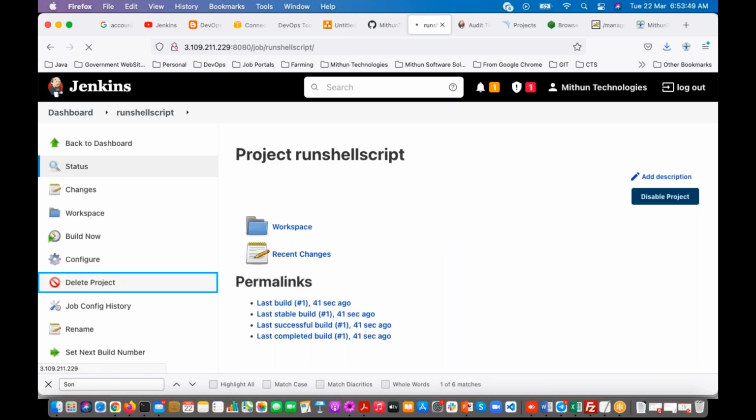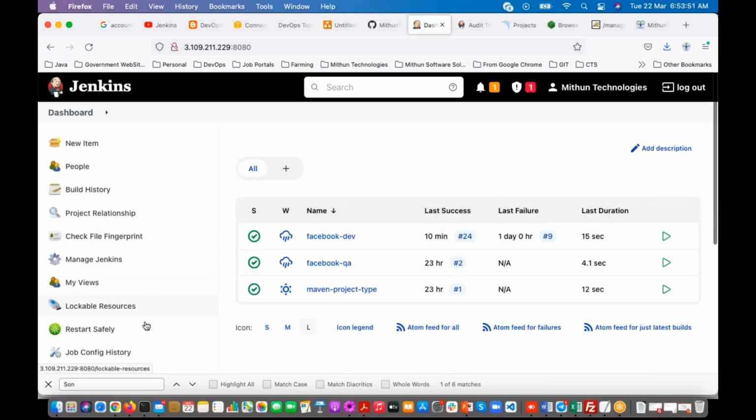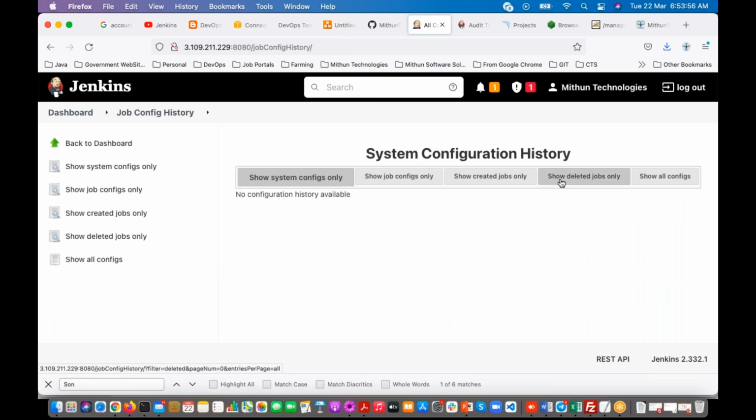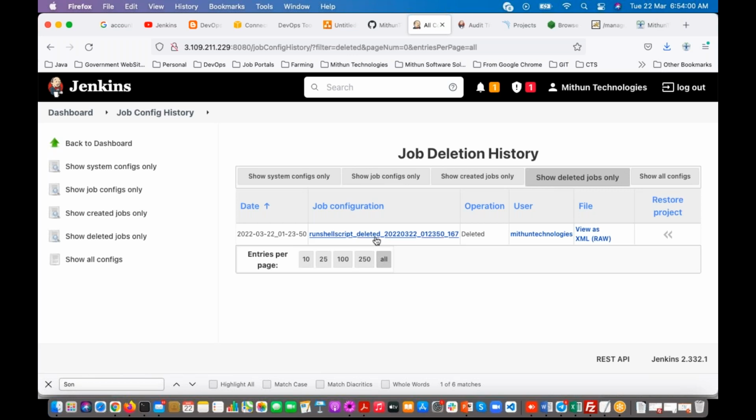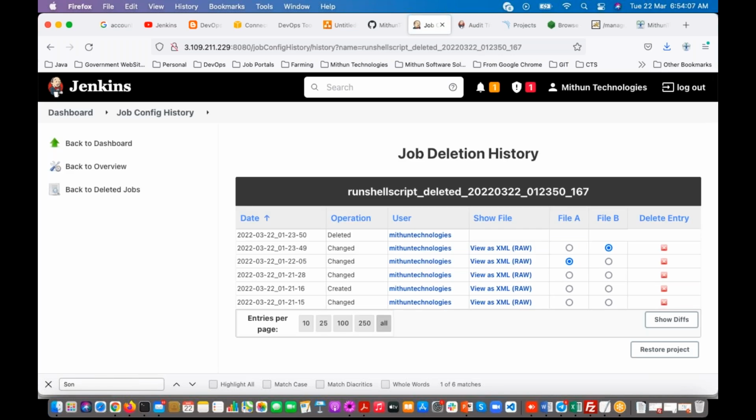Now I'm going to delete this job. Click on delete. Now you can go here, job config history plugin, and if you see here, show deleted jobs only. See, this job has been deleted by this particular user, right? And if you see here, restore project. Click on this restore project.